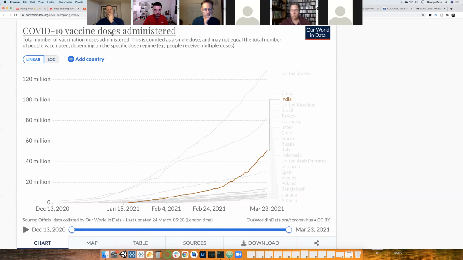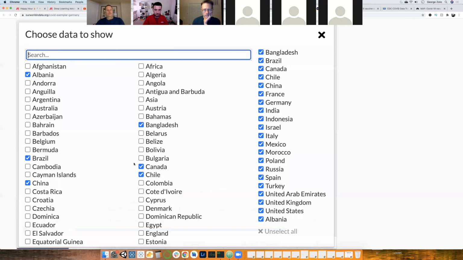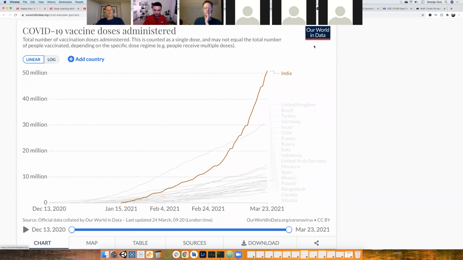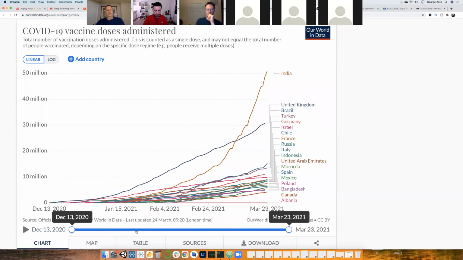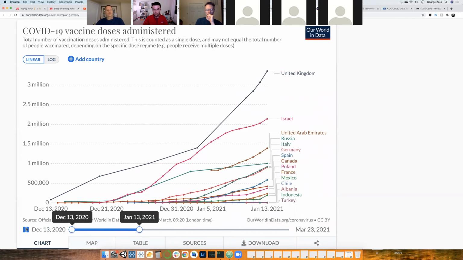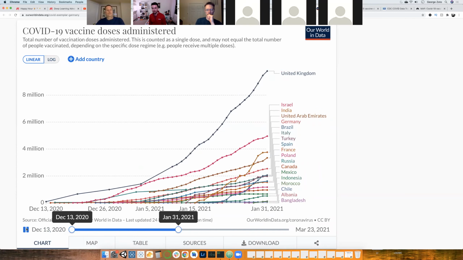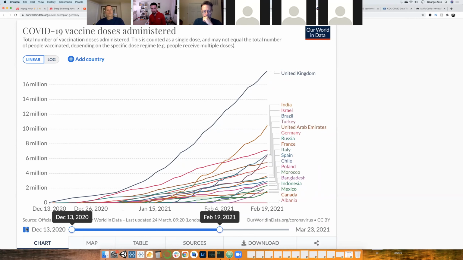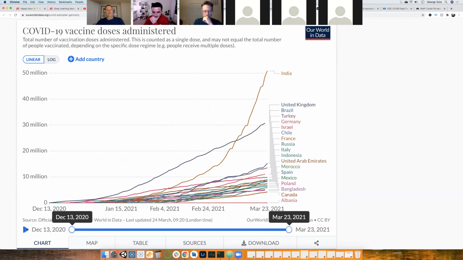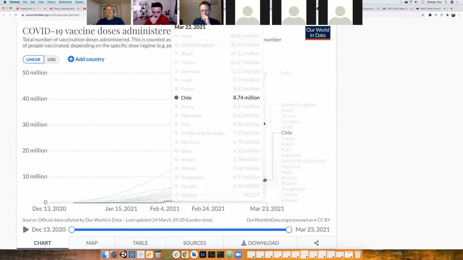The other thing we can do is remove these large countries for now, the United States and China. And let's look at it from the beginning. So United Kingdom and Israel take over, and then United Kingdom, Israel, India, and India takes over again.